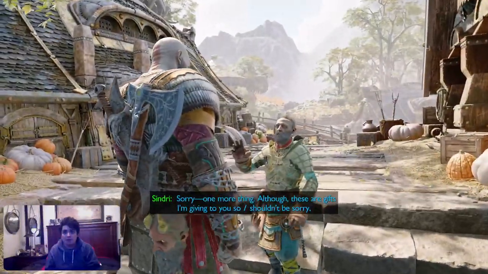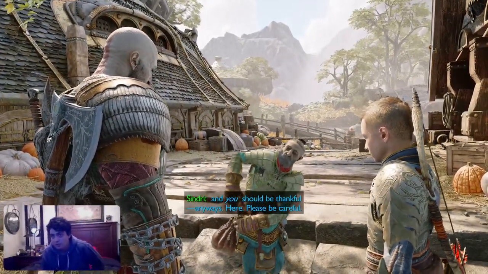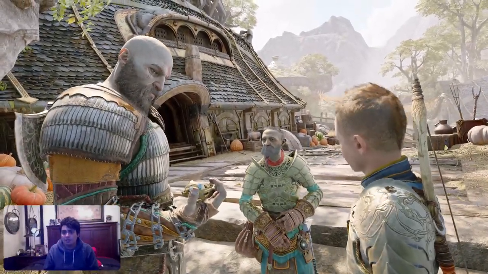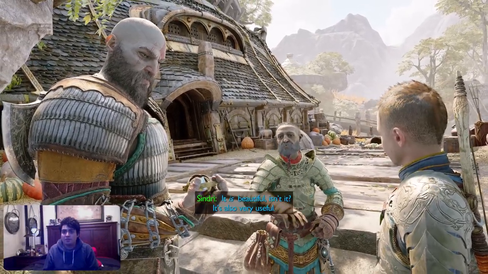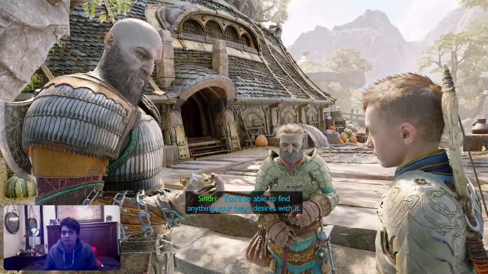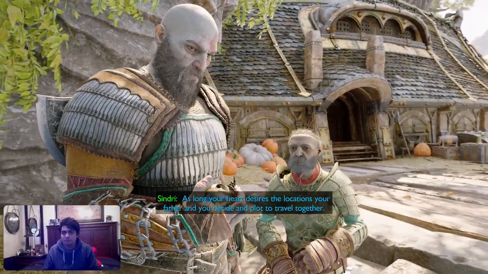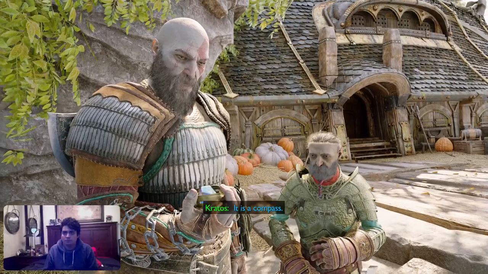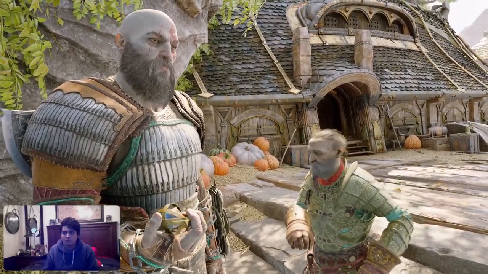Oh, Sindri just stopped by to say hello. These are gifts I'm giving to you, so I shouldn't be sorry, and you should be thankful. Anyways, and he gives you this. Whatchamacallit? It's beautiful. Thanks, Sindri. It's a compass, isn't it? It's also very useful. You'll be able to find anything your heart desires with it. Really? Well, not just as a compass. As your heart desires the locations your father and you decide and plot to travel together, then yes. It is a compass. Ah, but a beautiful compass. Now scamper off.